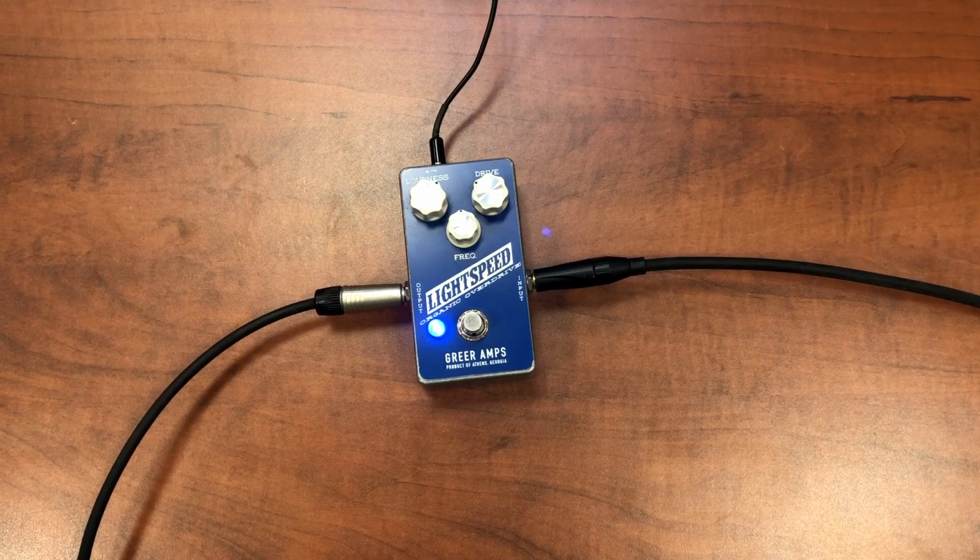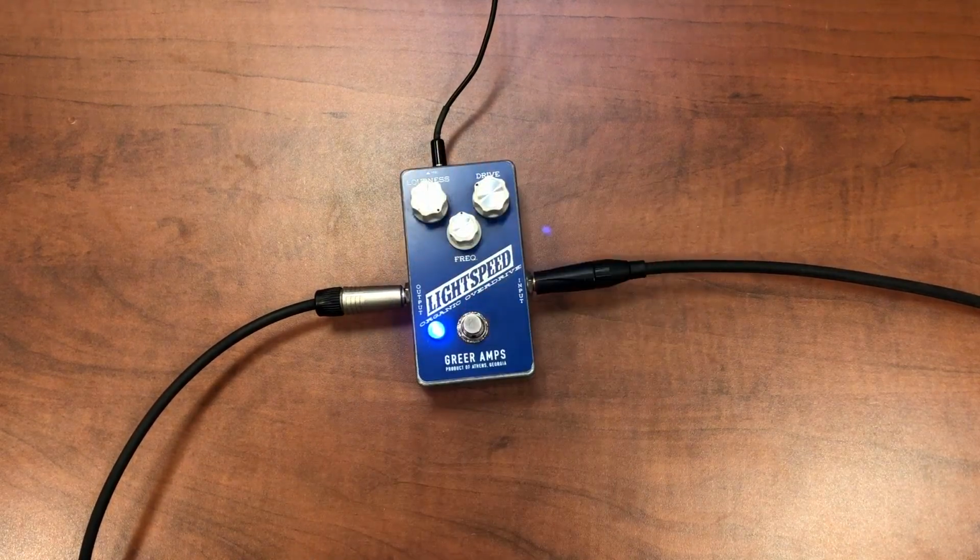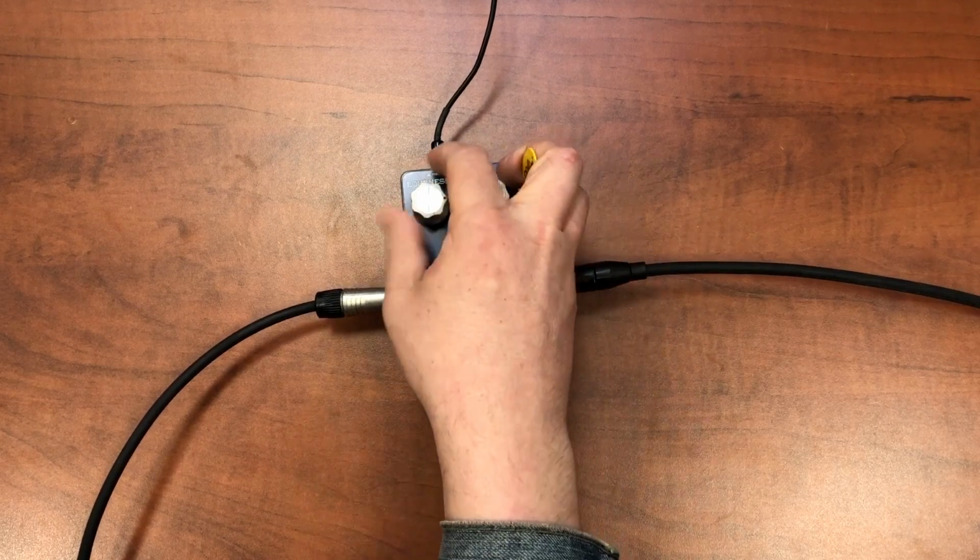Before we get into a song sample or two, let's just play around with these knobs and get a sense for what they do. So loudness is pretty straightforward. Even at its loudest setting with the drive at, I don't know, 10 o'clock, it can push a bit if that's what you want it to do.